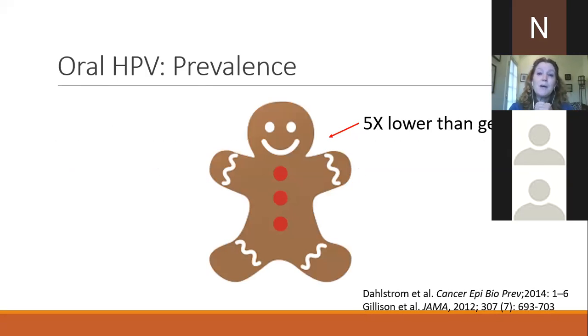With human papillomavirus or HPV, most of the infections with HPV are genital. There's 5 times less prevalence of HPV in the mouth. And it's something that still is being studied furiously. But there are other factors, I think, that make it easier to get HPV in the throat. Smoking is one of the cofactors, alcohol another. So the more smoking, the more alcohol one drinks, the more they would be at risk. And again, men more than women.